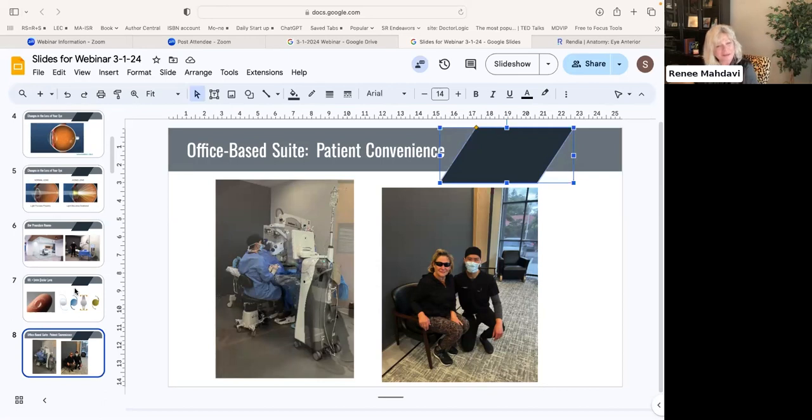I did not believe I was a candidate for CLR because I had not been a candidate for LASIK, and was delighted to find out that I was. I had the procedure, went home, rested my eyes for the afternoon, woke up, and was afraid to open my eyes because I was afraid it didn't work. And the tears started at that point. I have been about a year and a half without wearing glasses for basically anything. I leave my house every day without them, whether I'm playing tennis, sitting in front of the computer all day, talking with people, or reading my phone. I'm using glasses for nothing. So it's been a life-changing experience for me, and it's one of my favorite things to talk about.